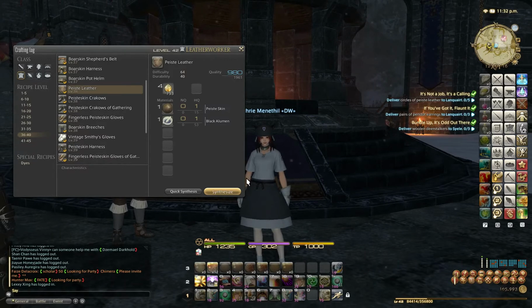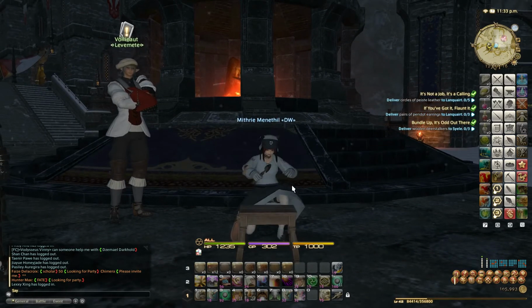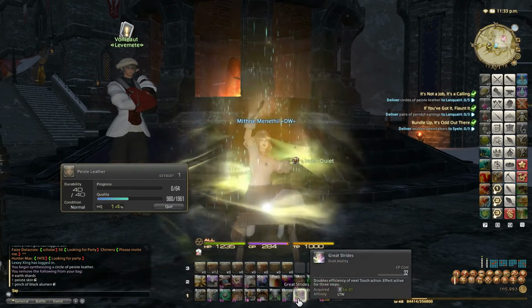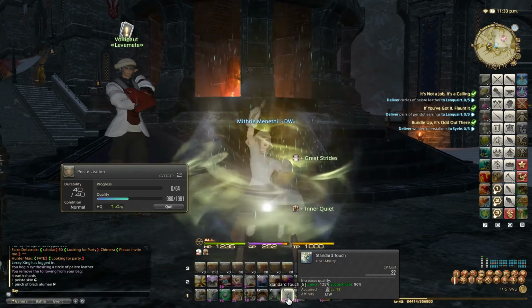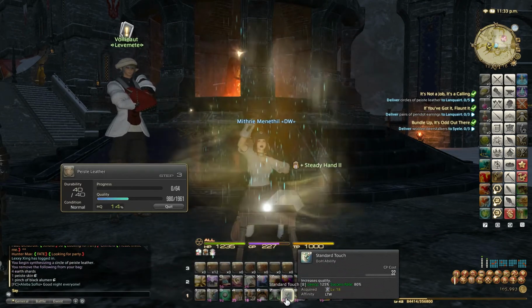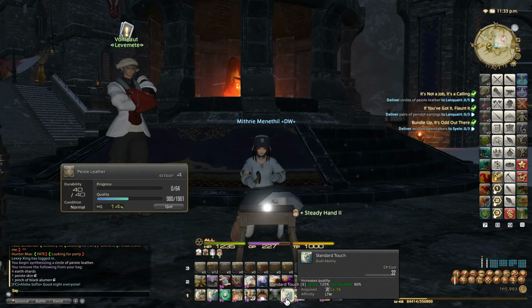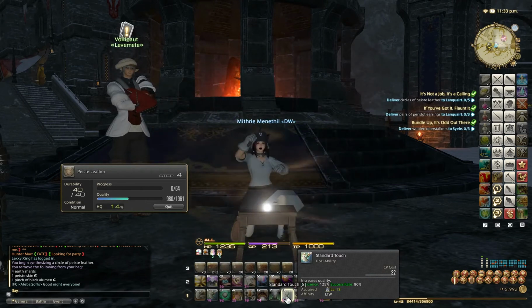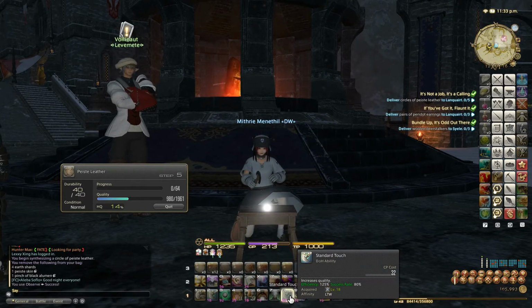So anyway, if I make these skins, I just want to show you how much experience you get at this level. So if I synthesize, same routine, standard Mithrie method: start with inner quiet, get great strides, hasn't turned red, so steady hand 2 this time rather than steady hand 1, and then hasn't turned red, so I will use observe. Okay, hasn't turned red, whatever, standard touch.